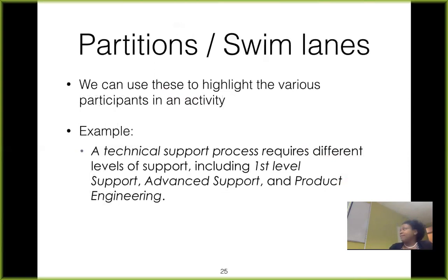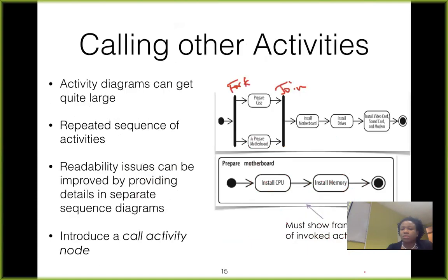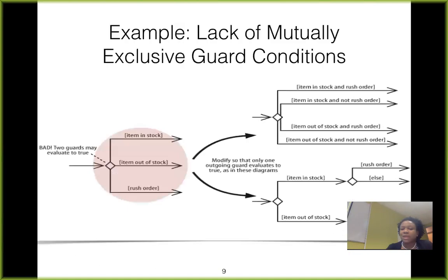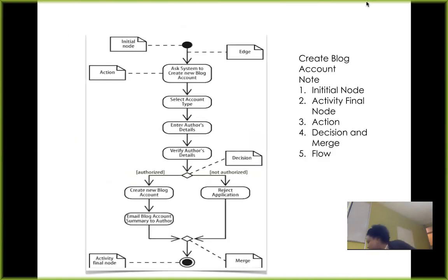So here's an example that we're going to modify. We're going to look at an activity diagram where we want to highlight who does what. And before I do that, let me go back a little bit. I'm going to go right back to where we started. And I'm sure there's an easier way to do this. All right, this one.